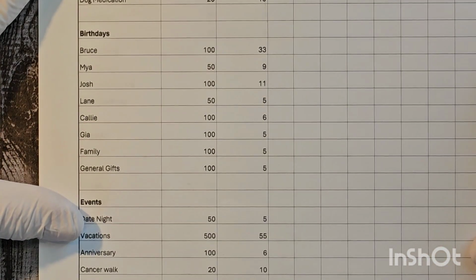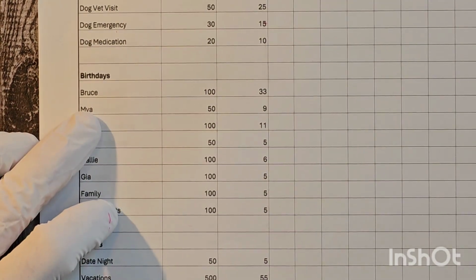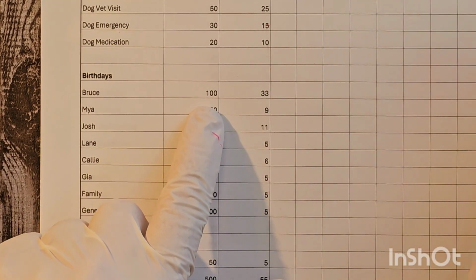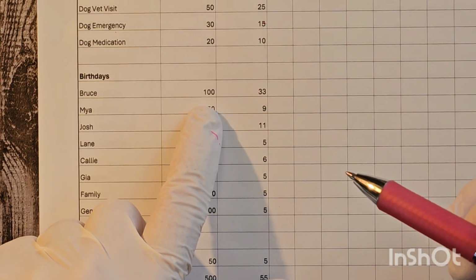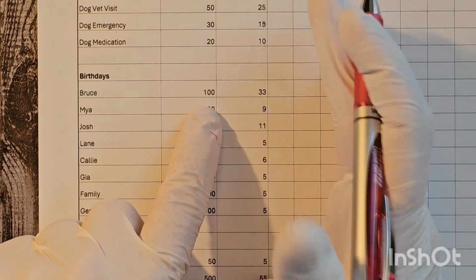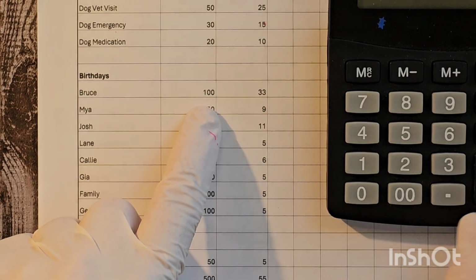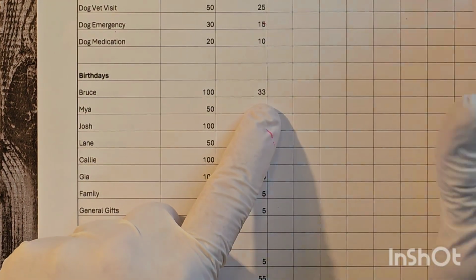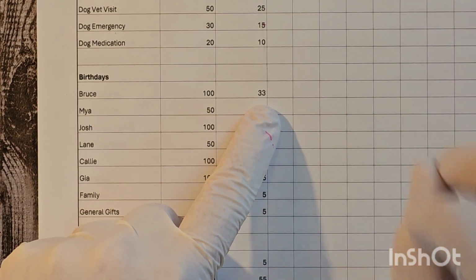Let's take birthdays, for instance. My husband's birthday is in February. I start cash stuffing all of my sinking funds in January. Between January 1st and the time of his birthday, I get 3 paychecks. My budget for him is $100. I divide that by 3 paychecks. So in my first 3 paychecks of the year, I have to budget $33 per pay period.